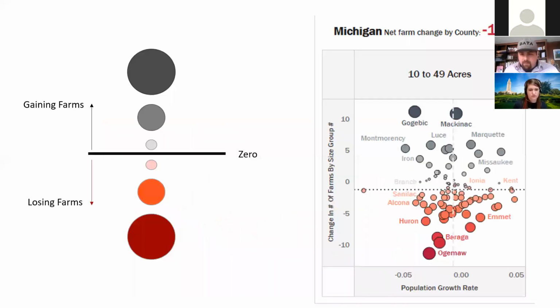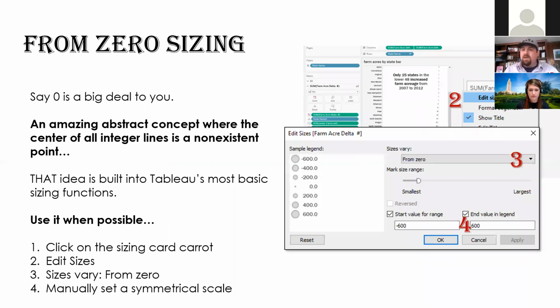I needed to figure out a way to use 0 as my middle point and then make everything get bigger the farther it got away from 0 and smaller as it got towards it. This is really helpful from a BizViz standpoint if you have a parameter control that's some kind of rate that you want to track, and you want to see individual performance against that rate and use size to exaggerate it. You don't need any crazy calculated fields. This is just from 0 formatting.